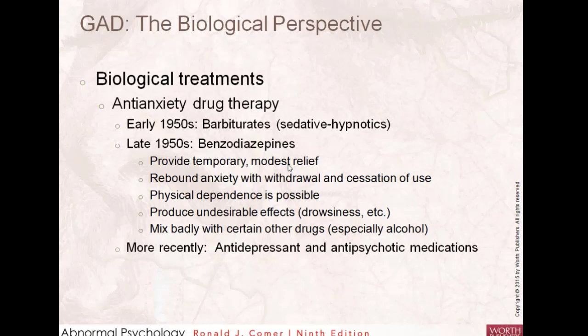The problem is that when you take a medication that reduces your anxiety, especially something like a benzodiazepine, which basically works by kind of knocking you out, when the drug wears off, the anxiety comes back. And so then you have to take the drug again. And so we're creating a cycle of addiction here. So it talks about physical dependence being possible. We will have a substance use lecture later in the semester. But also it can produce undesirable effects.